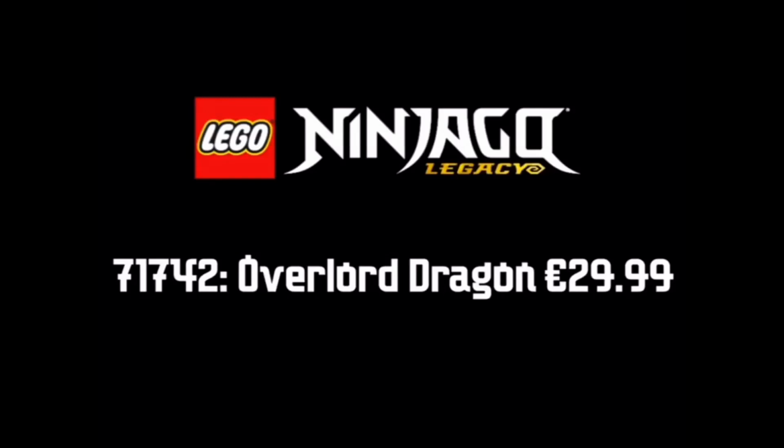But for $29.99 or $30, I'm interested to see what they do, because Lloyd's Golden Dragon was like $19 or $20, and that was a pretty okay build, but the original one was a lot better, and it's basically double the price of Lloyd's, where we have the Overlord Dragon at $29.99. So could it be a bigger dragon with the scale for the head being pretty big? And I'm also interested to see, could we just get the Overlord Dragon, or could we get maybe a new version of Lloyd in his golden armor or suit? Could he possibly get some Stone Warriors, or even some new legacy versions of Season 2 ninjas?